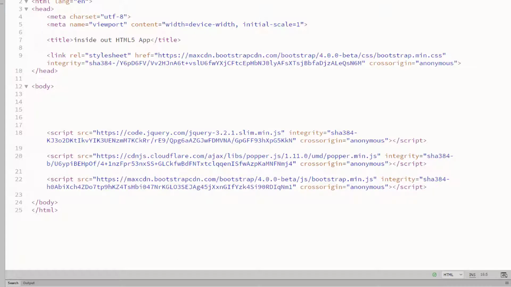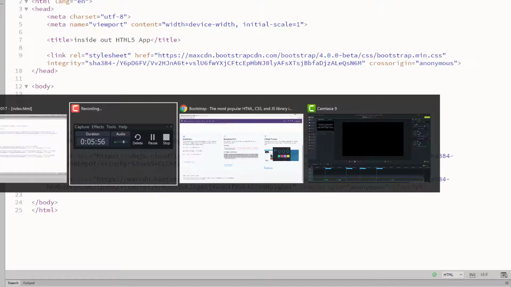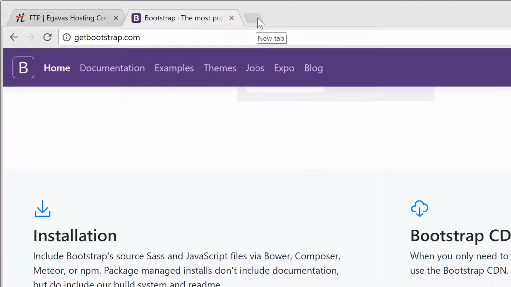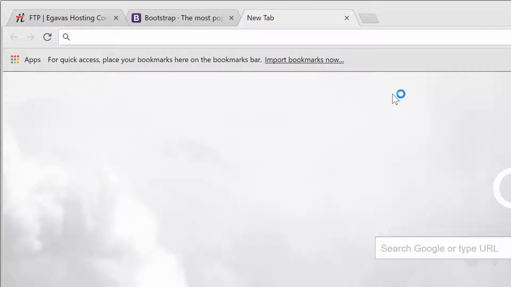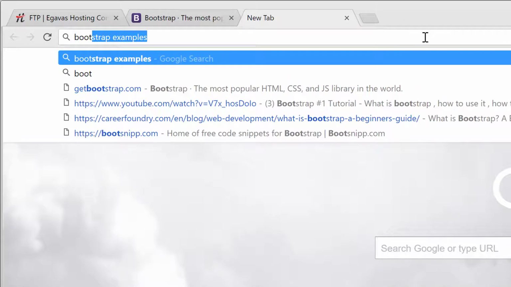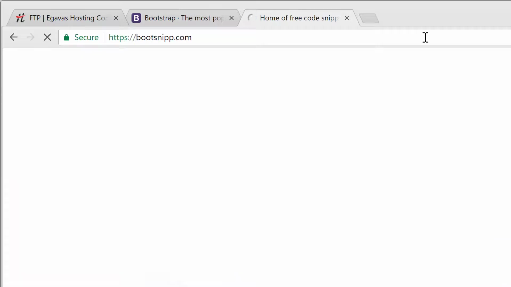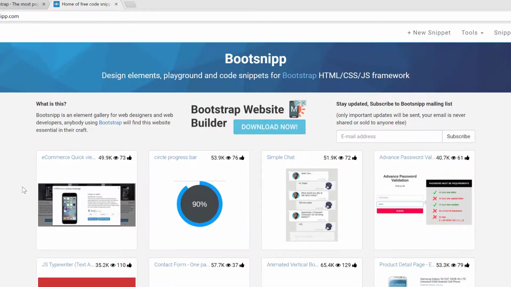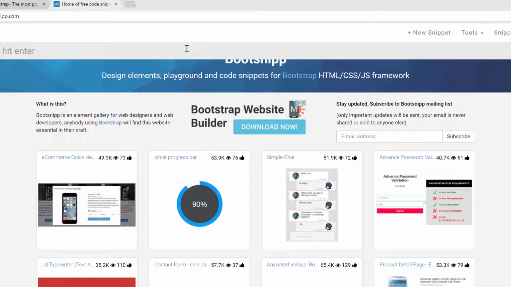Good. Okay. So now the next thing we want to do is we're going to go ahead and steal some code to get started, and we're going to steal that from bootsnipp. Part of this class is knowing how to leverage and use open resource opportunities as well as available code, because part of HTML5 application development is being a rapid developer, meaning making use of your resources and leveraging whatever you can to get the job done as quickly as you can.